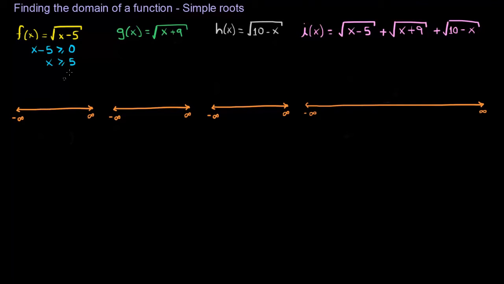So basically you have to place this 5 somewhere in this line. I'm going to place it here. And as x is greater or equal than 5, that is to say that f of x will go from the 5 to infinite, positive infinite. Now, there's something else, because this greater or equal than 5 is telling you that you have to include this number 5 in the solution. So the way to represent that graphically would be to use a full circle here.